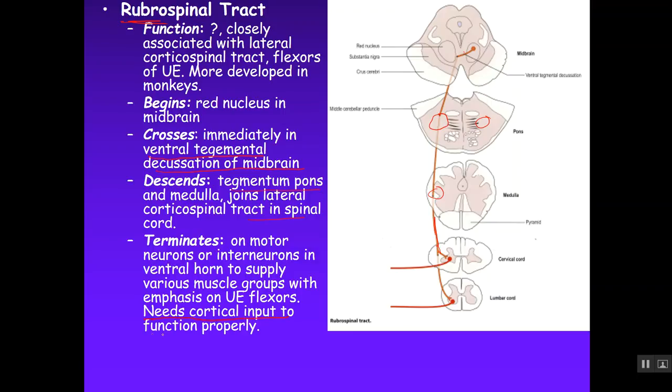The rubrospinal tract is also a tract that needs good cortical influence to function properly. If you remove the cortical influence, it activates your upper extremity flexors too much. That's why with stroke patients, when you have damage to your cortex, the rubrospinal tract no longer has normal control from the cortex and it gets overactive. And that's one of the reasons their upper body tends to go into a flexed position. They have an overactive rubrospinal tract. Okay? So the rubrospinal tract, in order to function normally, needs continuous checks from the cerebral cortex to say, hey, tamp it down a little bit, keep it under normal control, don't get crazy here. But if you lose it, then you get too much flexion.